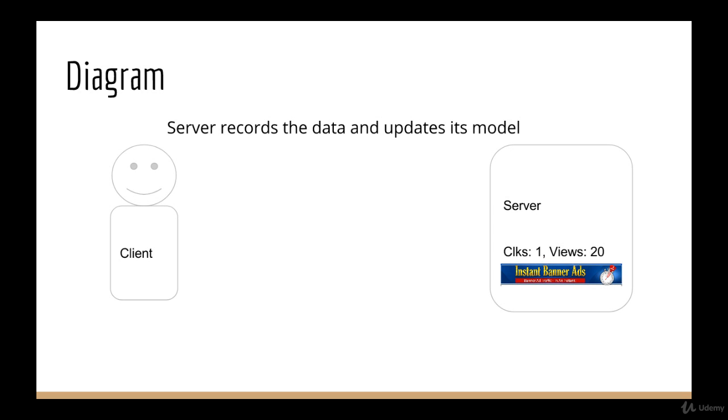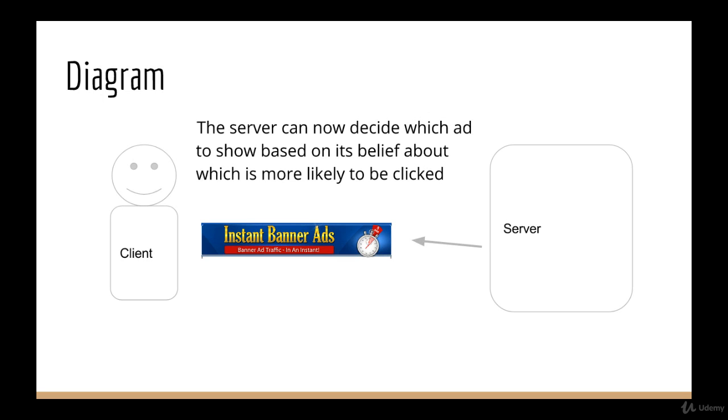Once the server receives that action, the algorithm updates its beliefs about the click-through rate of that advertisement. And this just continues on forever as the server collects data about the advertisement it shows. But remember, it's adaptive, so the advertisement it chooses to show is based on its beliefs about the click-through rates of each advertisement. So the next time the server shows an ad, it's going to use what it has learned about each of the ads to show the one that is more likely to be clicked.